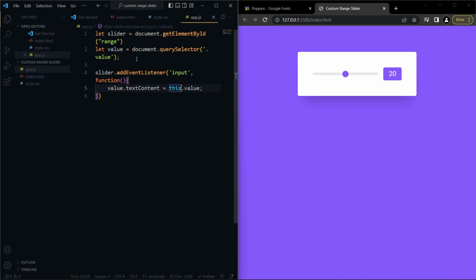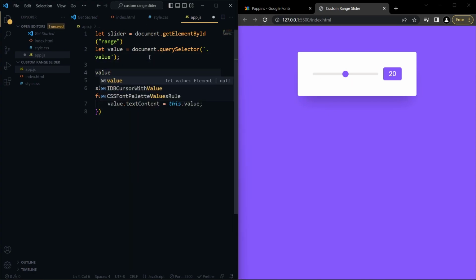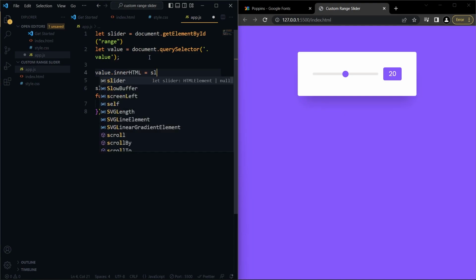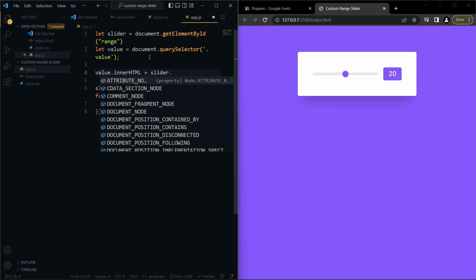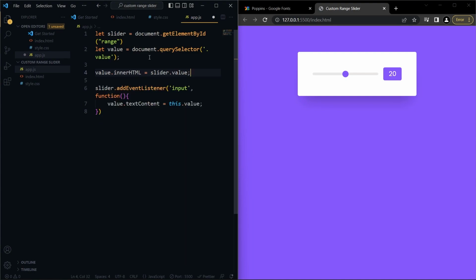So we need to make sure that by default it's 50. And to do that up here, I'm just going to say value.innerHTML, and I'll make it equal to slider.value. You can see it's updated here. And if we drag this, the value changes.